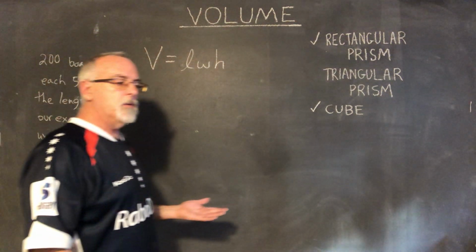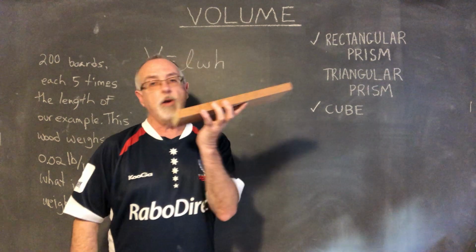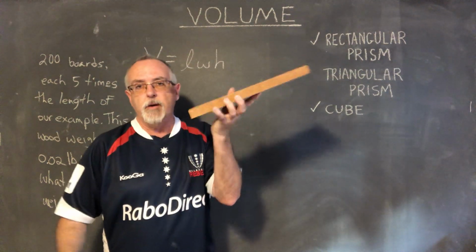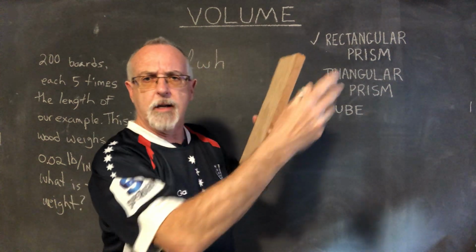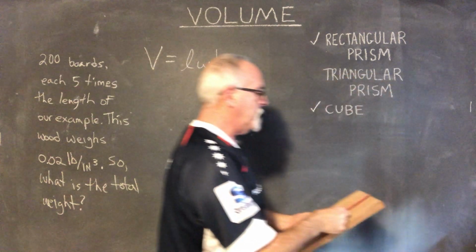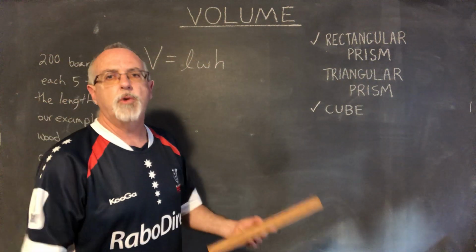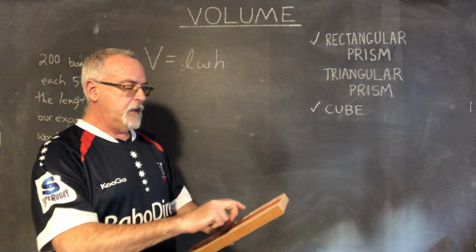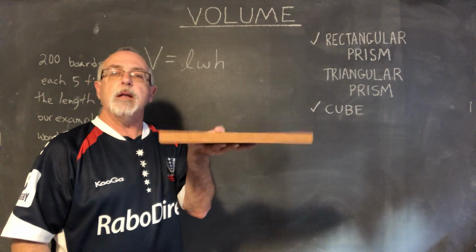So what do I do? I have to measure this. Remember, the board is 5 times the length of this. I cut this into 5 equal pieces to make 5 small charcuterie boards. Maybe I'll glue 2 of them together side by side. They won't be that small. So I need to know the length, but in order to find the volume, because I need to know the cubic inches of each board and the total load, I'm going to need to know the length, the width, and the height of this. So again, it's a rectangular prism.